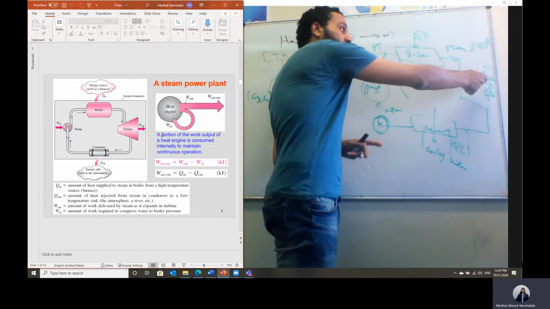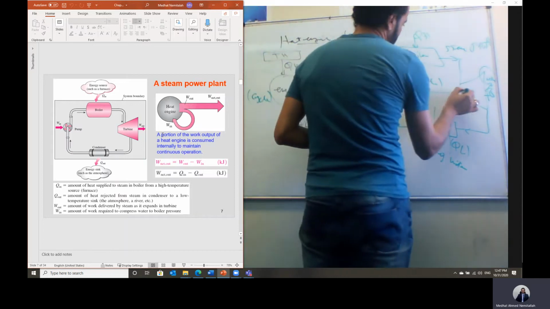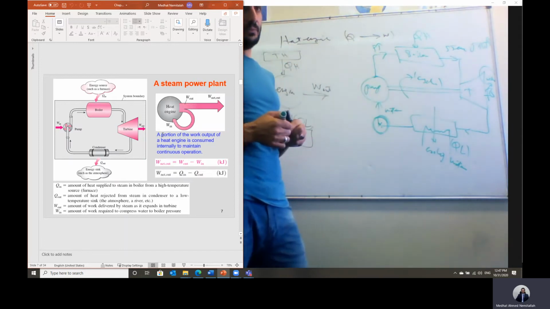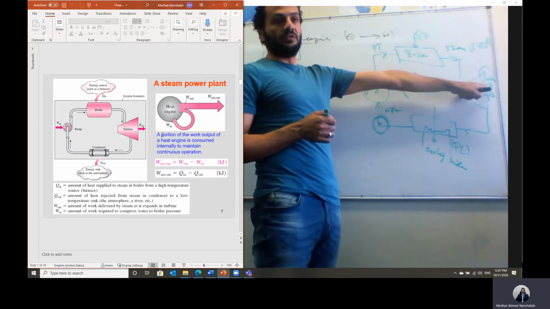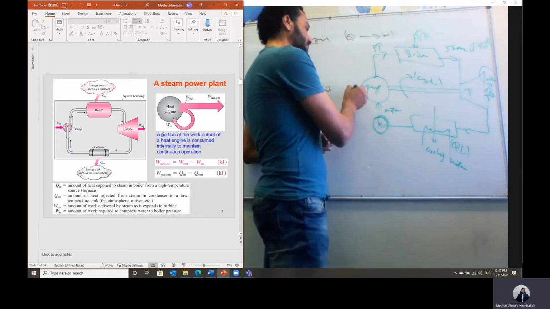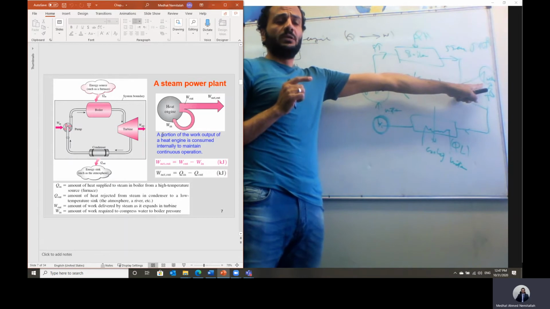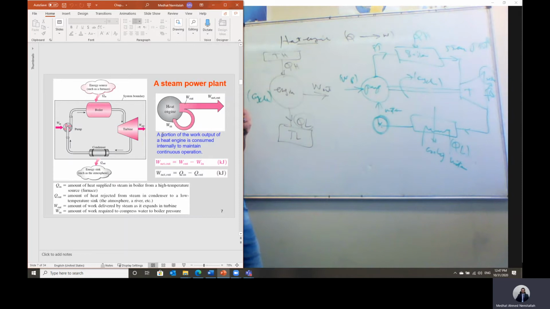Then we can repeat the processes to generate continuous shaft power in this case. Okay, to calculate the efficiency of this system, usually this pump is driven using part of the energy, part of the shaft power produced by this turbine. So in this case, the net work of this cycle should equal the work out of this turbine minus the work input to this pump. So what we get from this cycle is the net work, which is the difference between the shaft power of the turbine minus the power required to drive this pump.